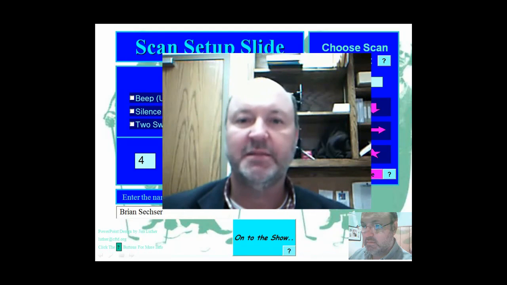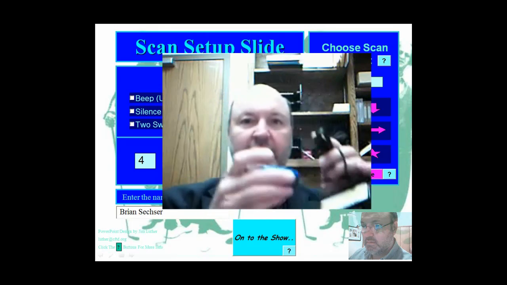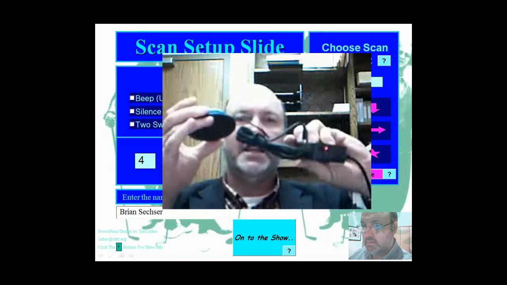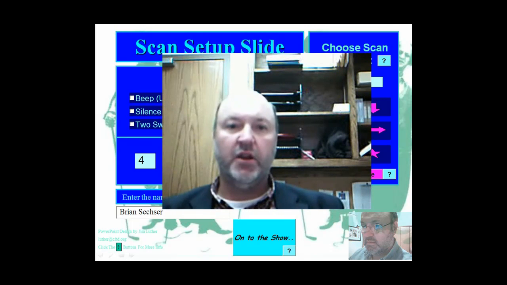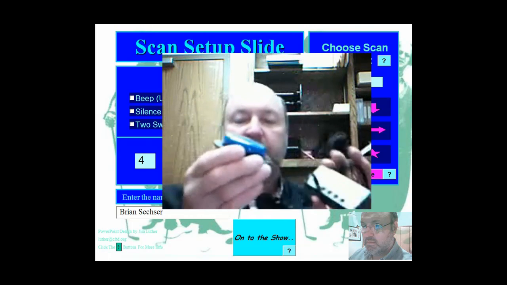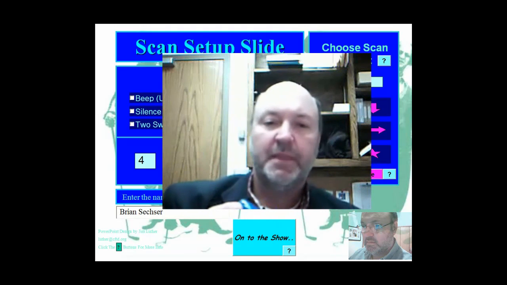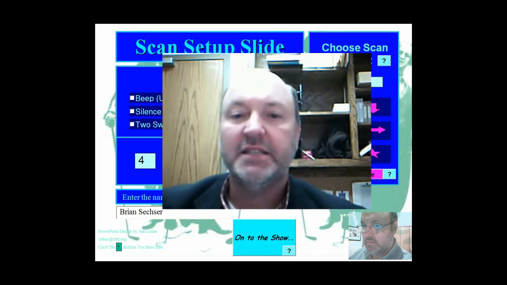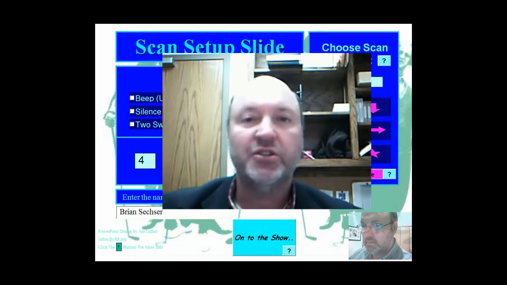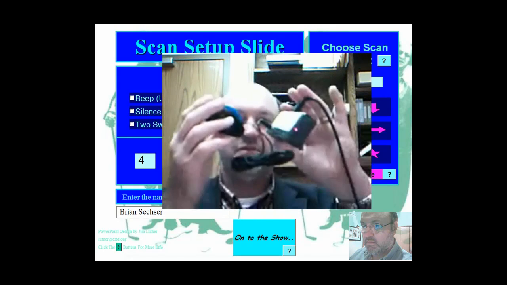This is what scanning is about, and the whole idea is to be able to use a switch like this, a jelly bean switch. You'll need some kind of an interface with it, but you'll figure these things out when you get to wherever you're going and see what they have. I would guess most special ed programs would have both these things, and this comes in all varieties of sizes and shapes. What this is really about is being able to create programming yourself for students with any kind of need. And you'll see that here as we work on this.